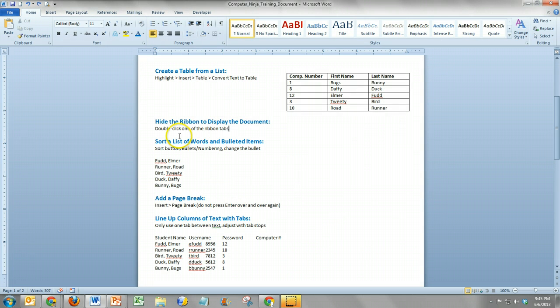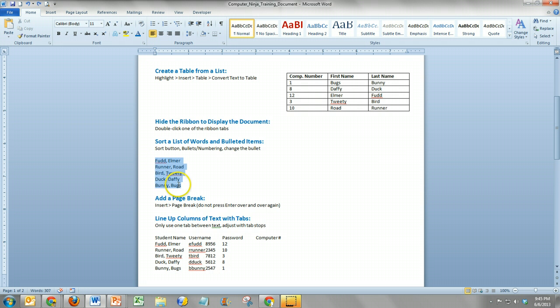The next task that we're going to complete is to learn how to sort a list of words within Word. Quite often we'll have a list of our students just written on a regular Word document. In this case, I've got 5 students here, and maybe another student comes in the middle of the year, then your lists are no longer alphabetical. And if you want to quickly rearrange those in alphabetical order, what you can do is, with your list, in this example, I've got last name, comma, first name.